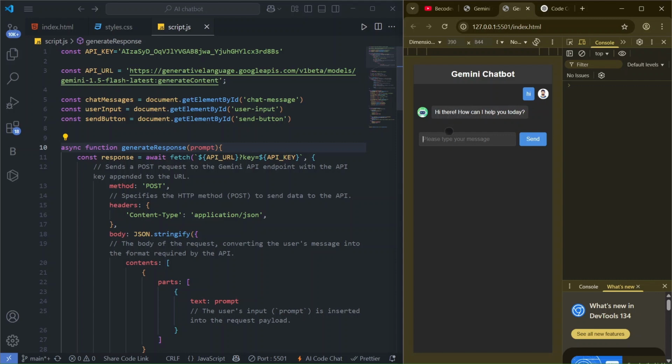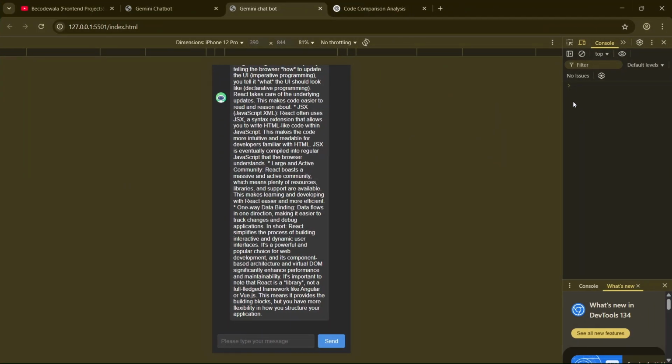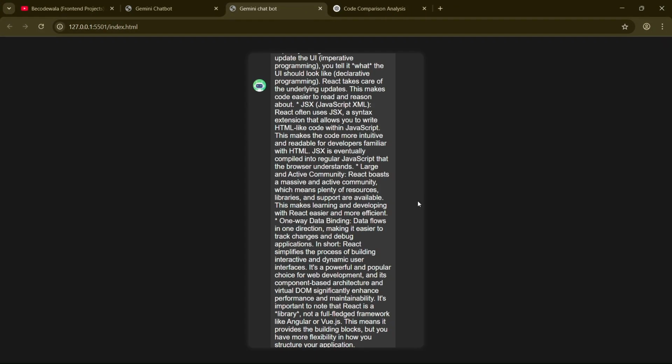Now we can ask, how can I help you, what is React. So let's search, and it will give the response. You can see that, but the problem is when we make it full screen, the width has been messed up.